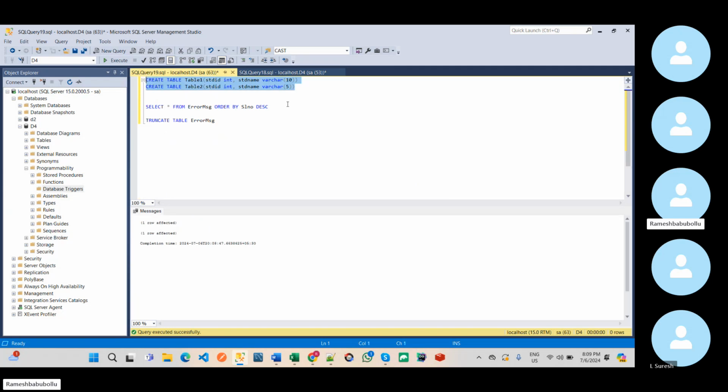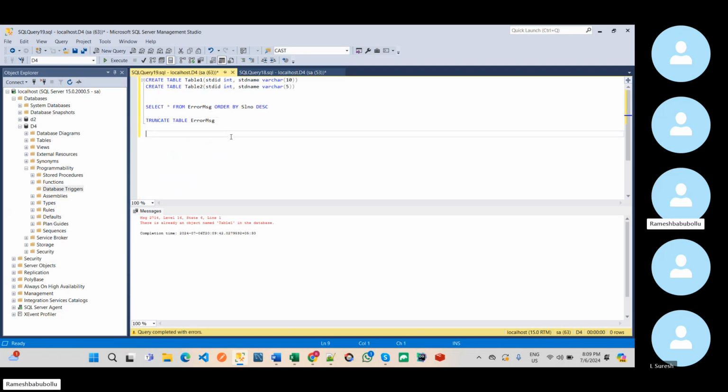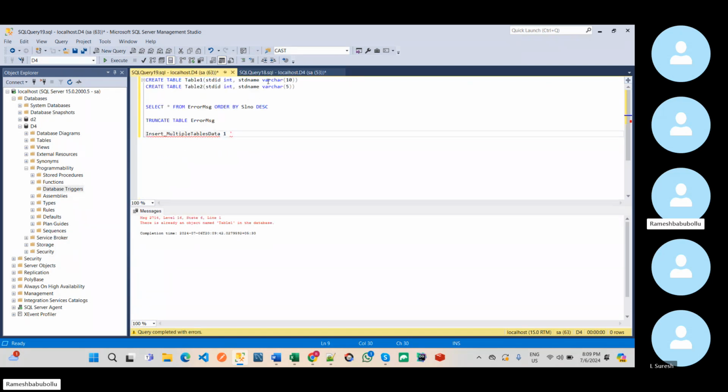So now I am going to test the procedure, giving parameters like 1 and a name. See, in table 1 the student name data type is varchar of 10, and in table 2 the student name data type is varchar of 5.